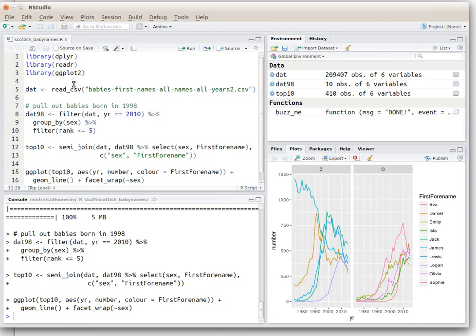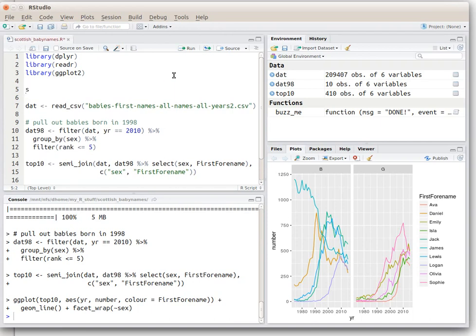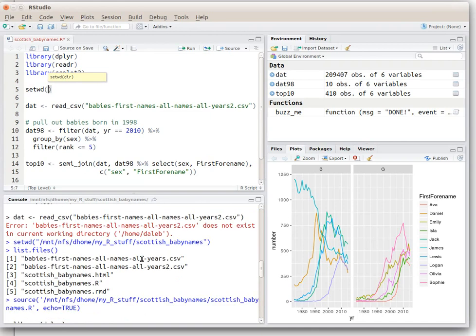Now, I highly recommend that you don't change your working directory in your script, right? You might say, well, I'm just gonna put this into my script so that whenever I open it, it'll automatically set to the right working directory. Now here's the problem. If you want to make this reproducible, and you send this script to someone else, they're not going to have this file structure on their computer.